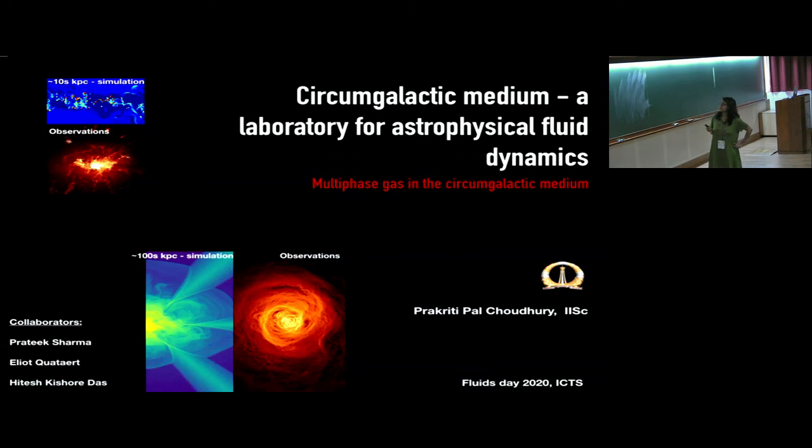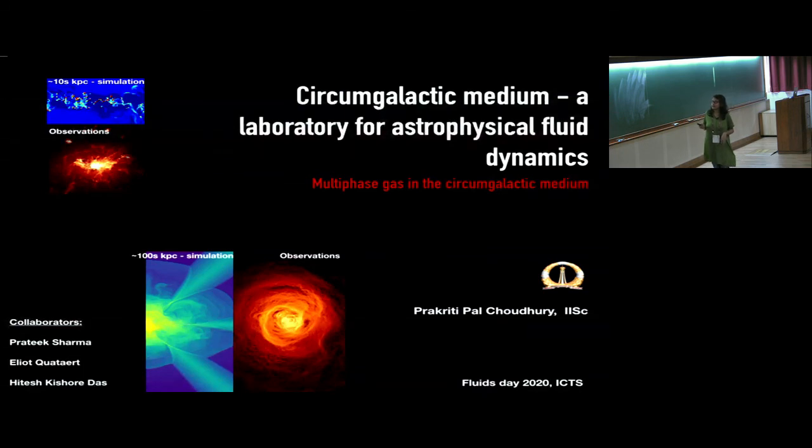My original title was this, but since this is not an astrophysics conference, I thought I would have a broader title. I will talk mostly about general ideas on the CGM and how astrophysicists study it. This is a little more technical and it's the main topic of my PhD thesis. I'll show some key results at a qualitative level.